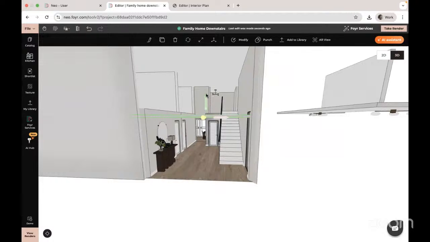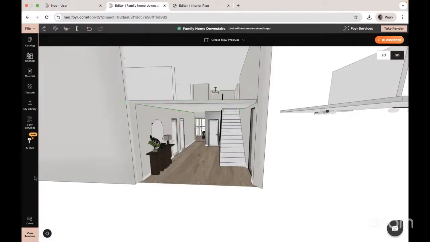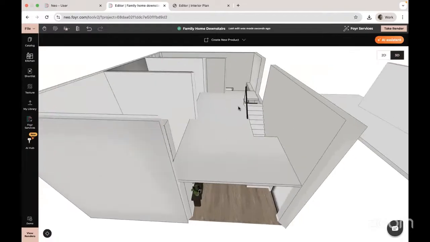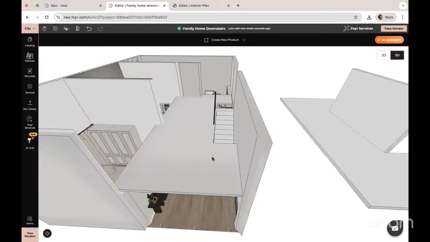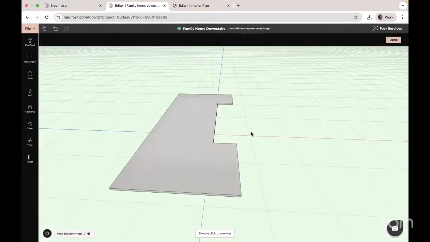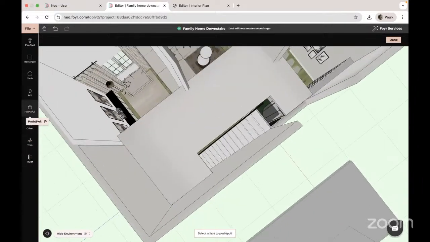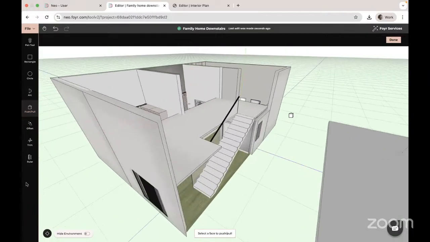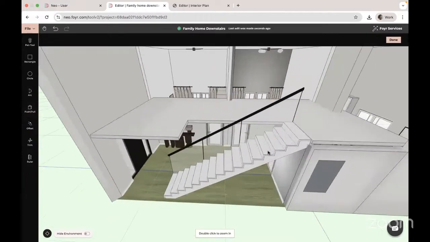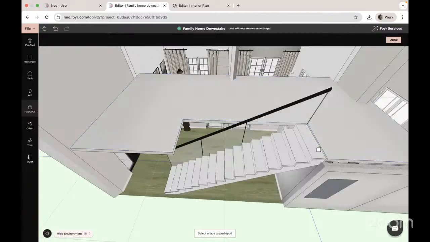It needs to be on the level of your first floor. So it will be your ceiling and then it will be your existing floor for, let's say, a first floor or a ground floor. We can go with modify and open it up just a bit more so we can see the railing. Okay, something like that. Now I will bring this side in because we need a landing. So I will close it so it is closed with the stairs, so it's ending wherever my stairs are beginning. Can put it even a bit further up.